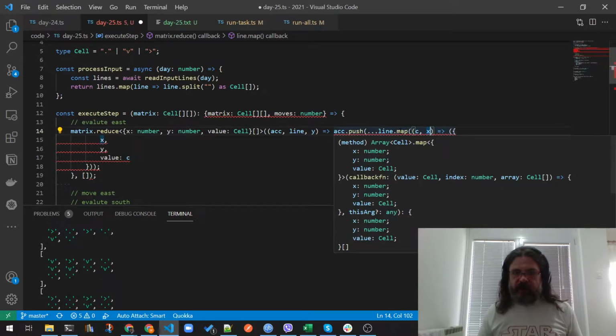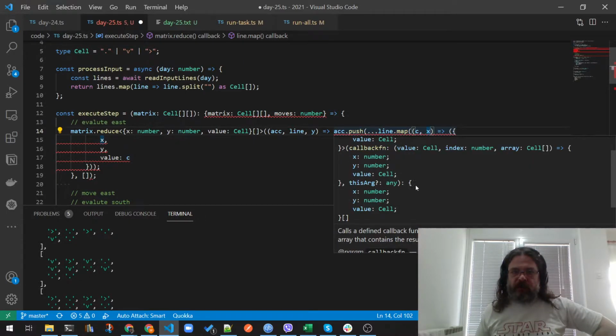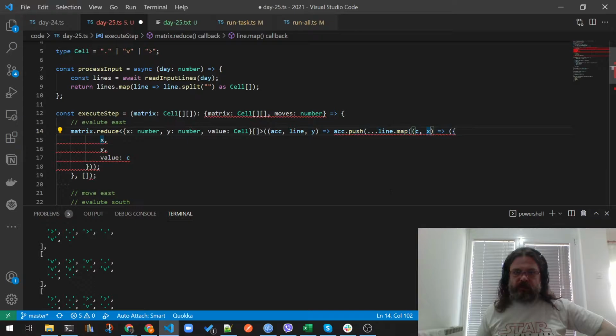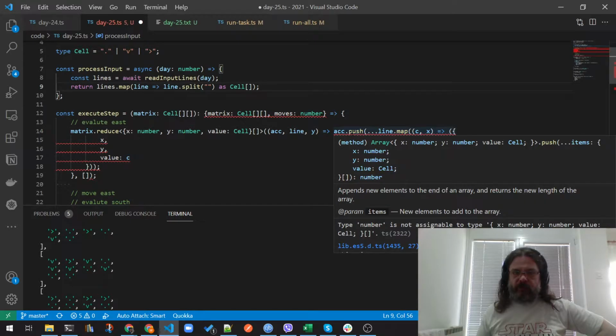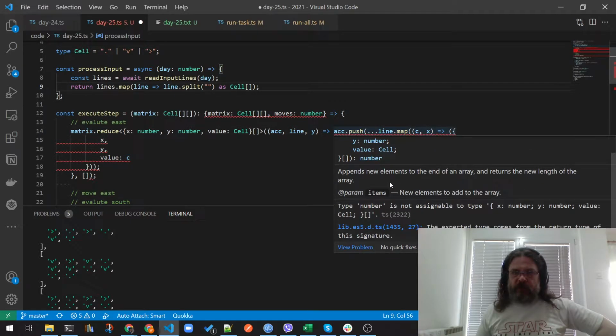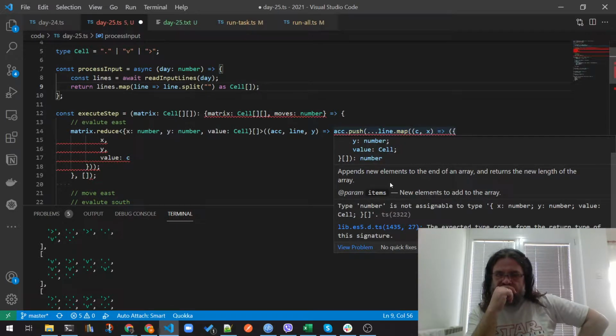And we are mapping this, and it returns an array of X, Y's and values. X, Y, value. Yep. I have no idea what I'm doing wrong, because from where I'm standing it seems to be okay.